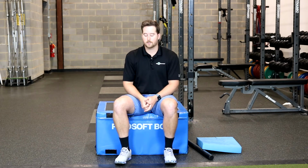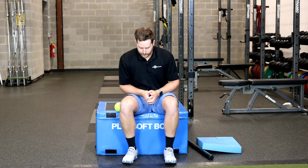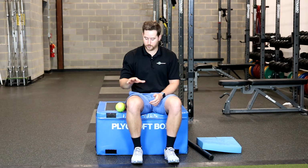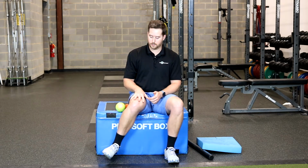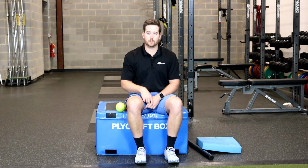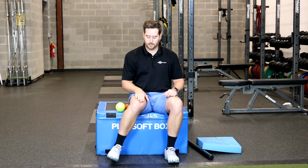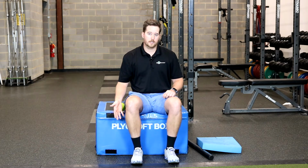So the first thing I want you to do is just sitting on a chair, be kind of towards the front of the chair. What I want you to do is, keeping your legs straight, you're going to try to rotate your foot out to the side. Now notice I didn't move my knee inwards. My knee stayed still. It's kind of why I have my hand on it. My hand's there. I'm rotating. Now I would say that that's fairly limited.